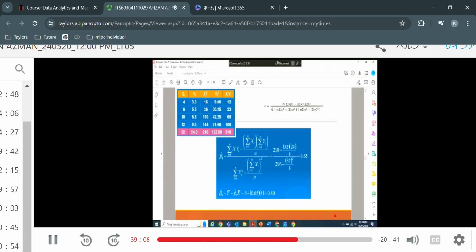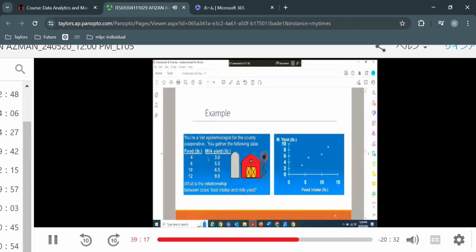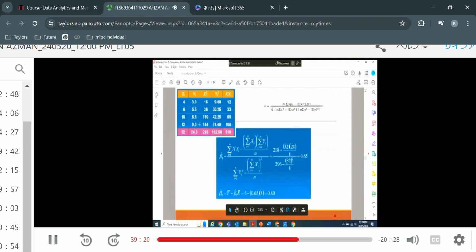So that's why in this table you have your x squared value, your y squared value, and multiplications of x and y. So x and y have been given from the table. Okay, this table. So this is your x and your y. Here you have x squared and the whole thing also squared. So you need the x squared value. So that's why you have a column for x squared. Do you know how to calculate the x squared here? Anyone have a problem with the calculator? No. Then y squared as well. You calculate the y squared, just in case they need it. And then multiplication of x and y, because of the summations of x multiply y. So you have another column, x multiply y.